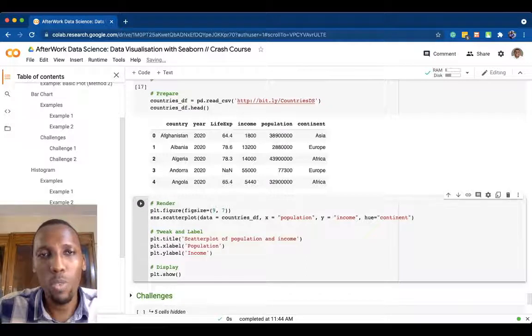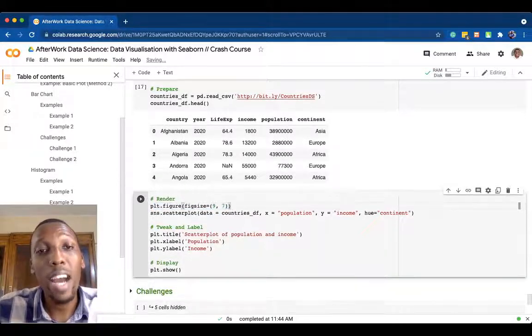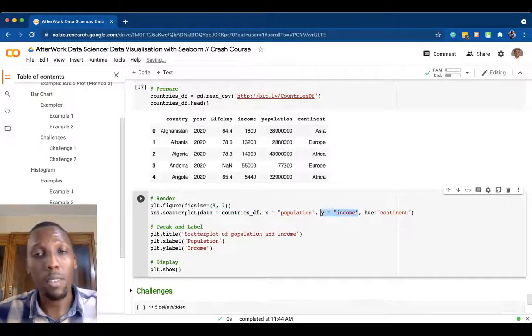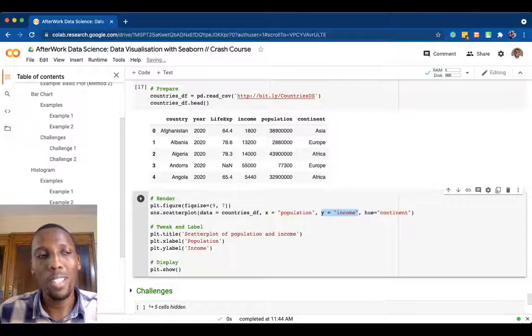So the first thing, we've prepared our data set, then we render our plot, defining the size of our plot. Then for our scatter plot, we use the scatter plot function and pass it the data frame that we're working with. Then we define the X and Y axis in terms of which variable goes where.